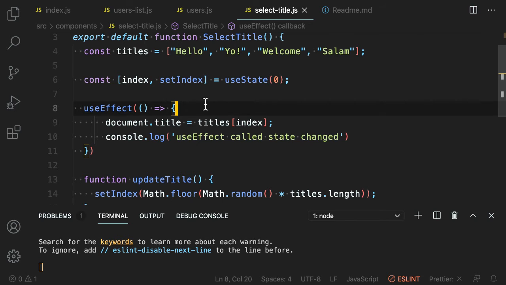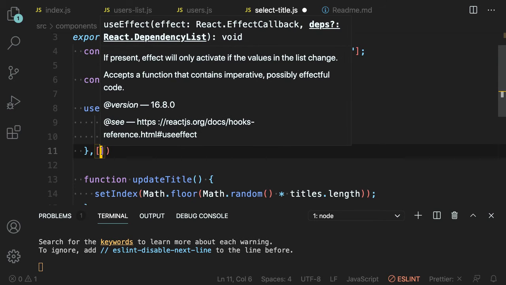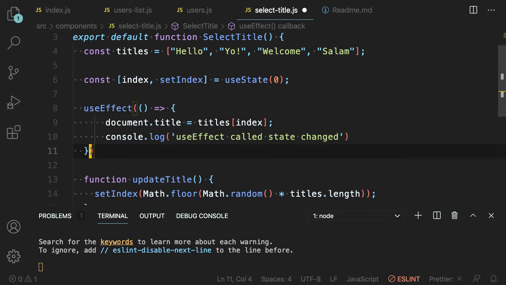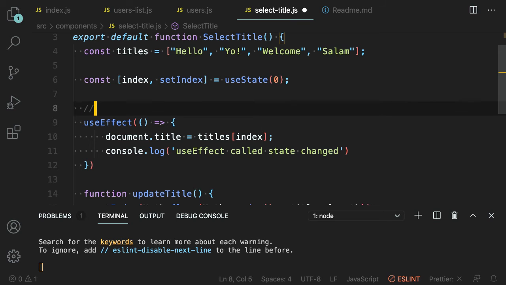We learned in the first video that if you want to perform manual DOM manipulation, you can do it with useEffect. This time I don't need to provide the empty dependency array. Empty array means I only want to run this function on mounting, only once. If the component has mounted, then we need to run this function. But in our case, on every re-render, this component will call. On every re-render, this useEffect will be called.